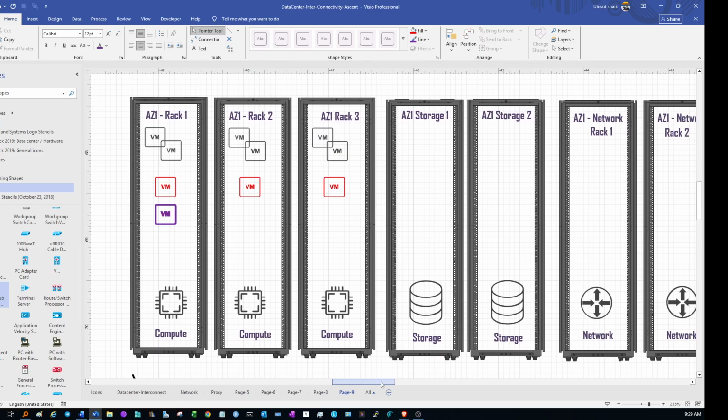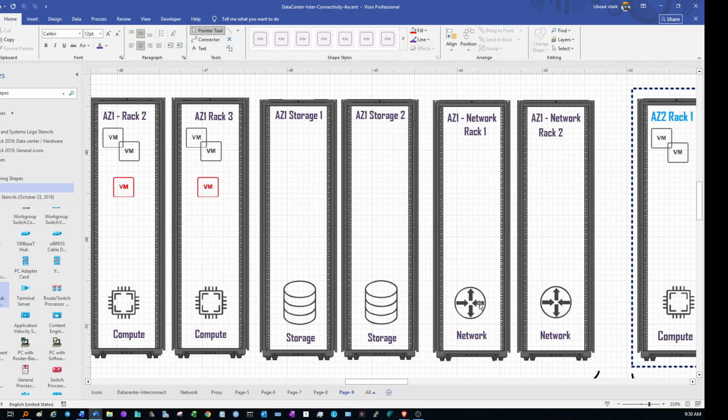Same for storage also. You have kept one storage here and you have 2 racks here, so you will have redundancy, no SPOF. If one rack goes down you will have one more. Like that you have configured. So this is at the rack level, this is how it is configured at the data center level. Similarly you will have a network also, just like we have seen layer 2, layer 3 devices, so we have kept them here in the network rack.